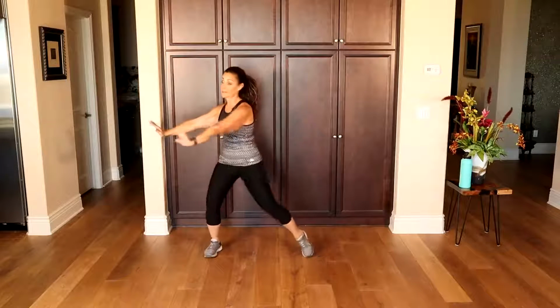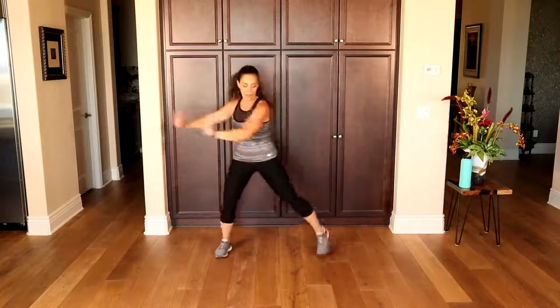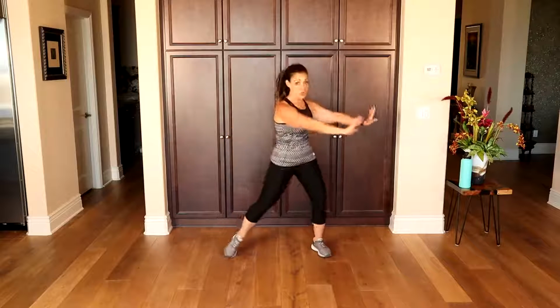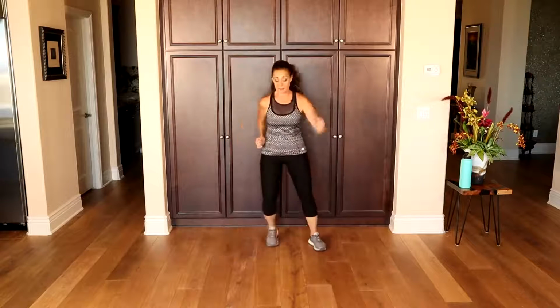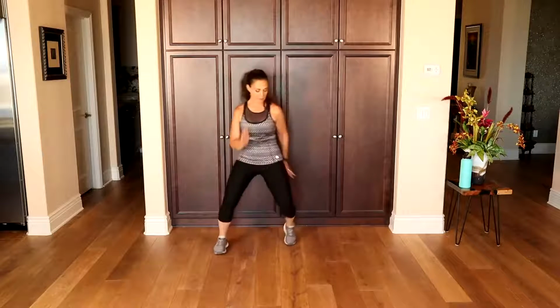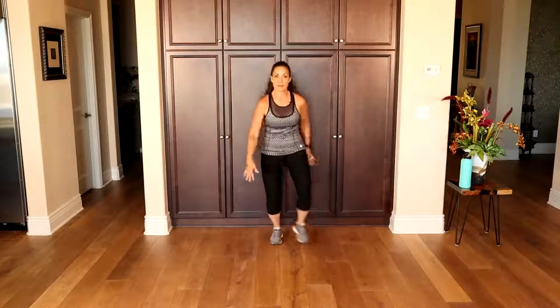Both arms. Lower your center of gravity if you can to get those legs nice and toasty. Last 4. 3. Then wide march on your left leg. So it's wide march. Let's go wide and together. Open, open, open. Just like we did on the right. Think. Down, down. Down, down. Last 4. 3. You should feel nice and warm at this point.